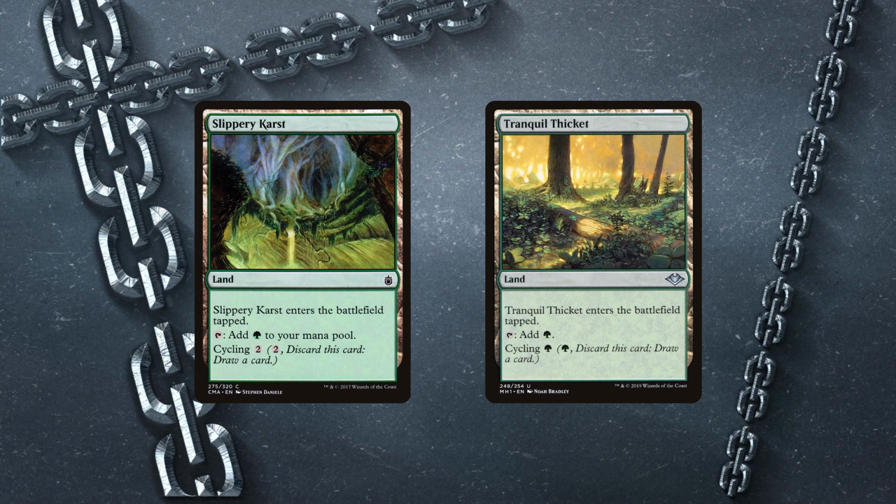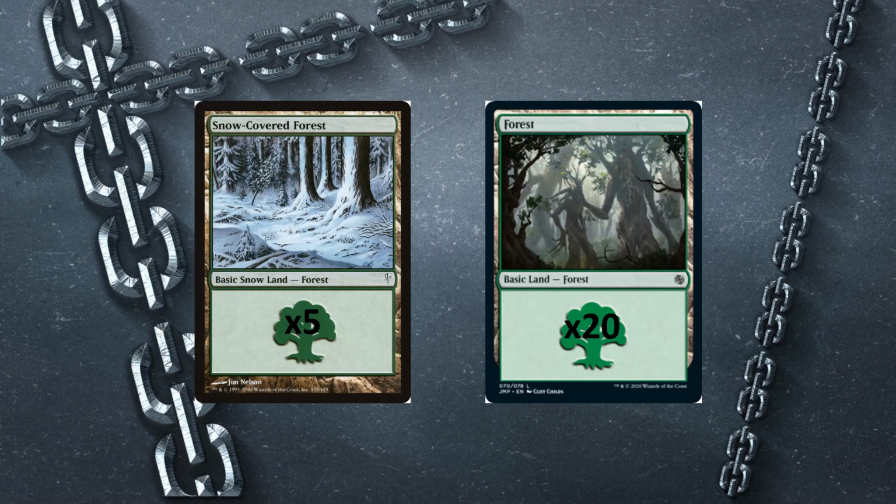Then we got a couple cycling lands in Slippery Karst and Tranquil Thicket. And finally, we have 5 snow-covered forests as targets for the Into the North, and 20 basic forests to round out our mana base.